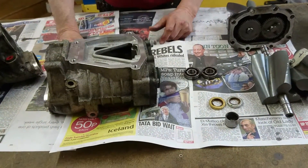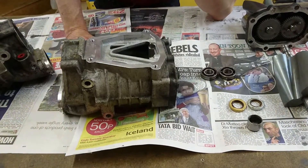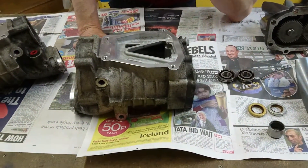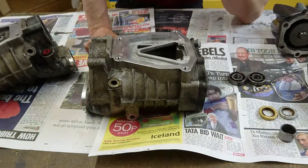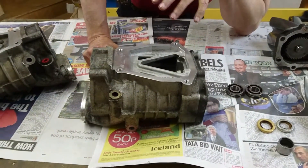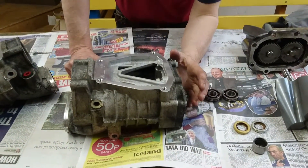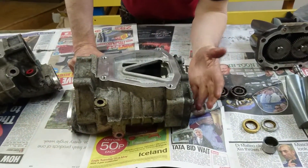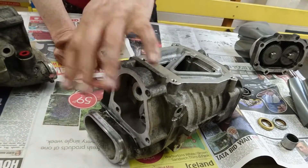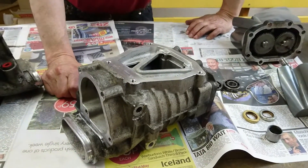It's a good time to do the supercharger oil change at the same time if you haven't already done that. A lot of people won't know what's wrong with their charger, which is fully understandable. So what we say is send the complete charger down. They're not done on exchange — it's always repairing your own charger, because you wouldn't want to end up with someone else's charger that was worse than yours. We will do a free initial evaluation of what the problems are within the charger. We'll do an initial part strip, inspect the nose, inspect the rotor pack for end float, and do our checks on the PTO end — which is our main rebuild service, and certainly the most popular one — and from there we will advise you what you need.